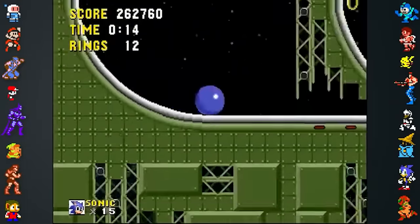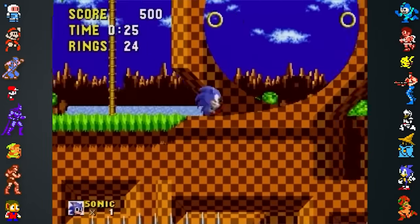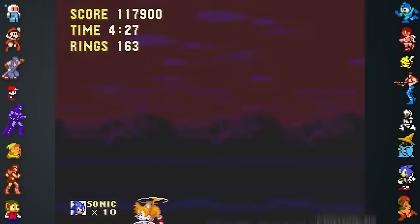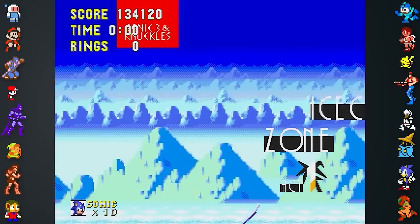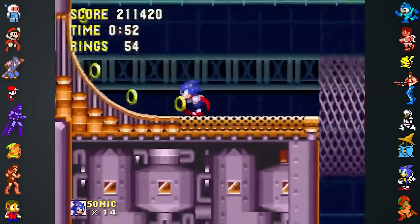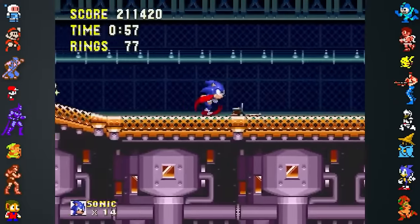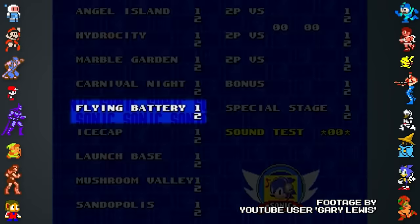Despite these corrections, there's still a known error in the game. Moving very quickly can result in the screen not scrolling fast enough to keep up. In Green Hill Zone Act 1, the player can move so quickly the screen doesn't scroll down fast enough, resulting in a death by hitting the kill plane at the bottom of the screen. Sonic the Hedgehog 3 also contains a mistake with its stage select. The game features seamless level transitions, such as when going from Marble Garden Zone to Carnival Night Zone, where the sky slowly darkens. But when transitioning from Carnival Night Zone to Ice Cap Zone, the scene suddenly switches from night to day. This is because originally the Flying Battery Zone from Sonic & Knuckles was supposed to go in between Carnival Night Zone and Ice Cap Zone to account for the change. As stated in the Sonic Jam official guidebook, at the end of Flying Battery Zone, Sonic would have knocked out a door, which would then be used as a snowboard at the beginning of Ice Cap Zone Act 1. Due to time constraints, Flying Battery Zone was cut from Sonic 3 and was instead featured in Sonic & Knuckles. As a remnant of this, Flying Battery Zone can still be found in Sonic 3's stage select.